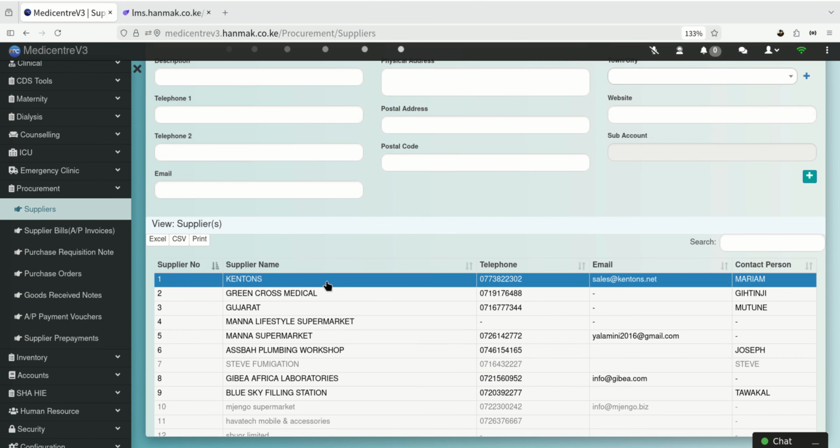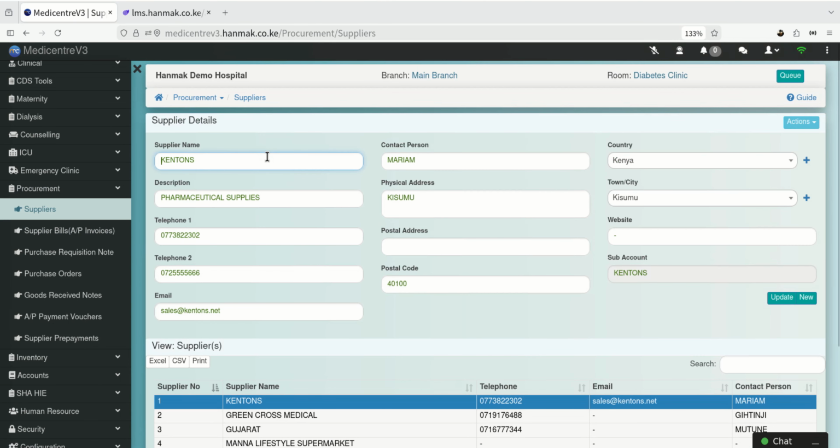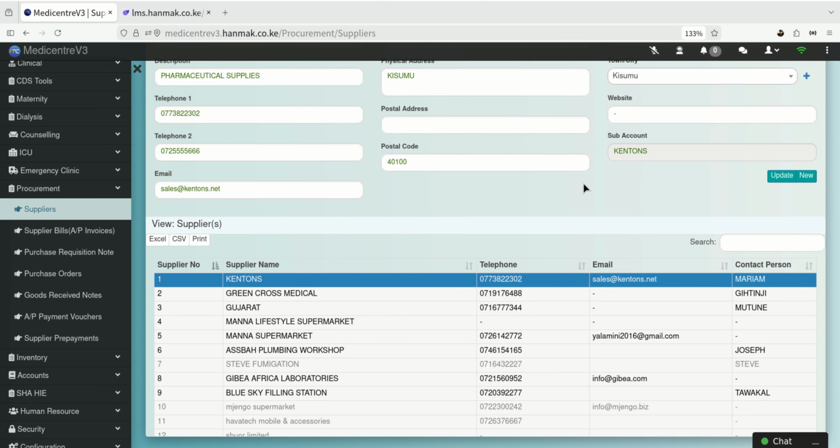Should you wish to change anything, you can change it and update the changes. Should you wish to deactivate or delete the supplier completely, the system can allow that, depending on whether you have the privilege to do so or not.